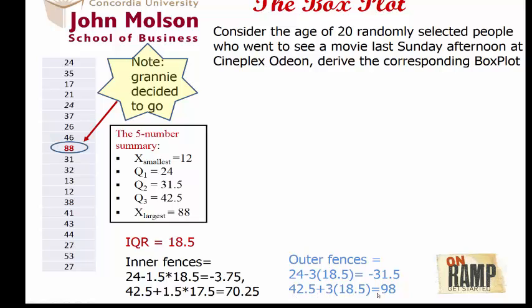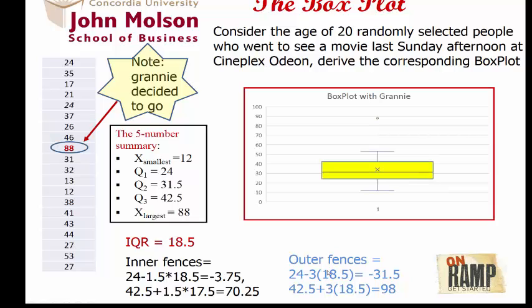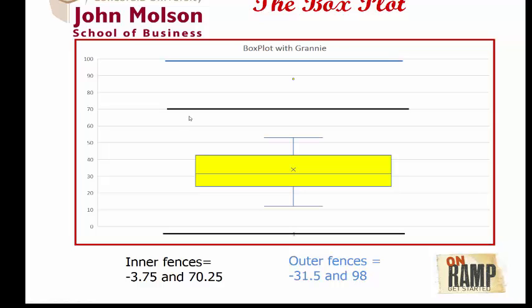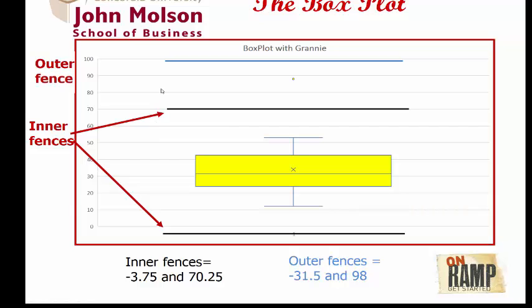42.5 plus 3 times the interquartile range, 98. So here's my box plot. I have to take my inner fence here. So here it is. My inner fences are here. Those two are my inner fences. And then I will plot my outer fence. It goes all the way to 98, and one is too small. We know we don't have value. So the black lines here are my inner fences. The blue line is my outer fence.